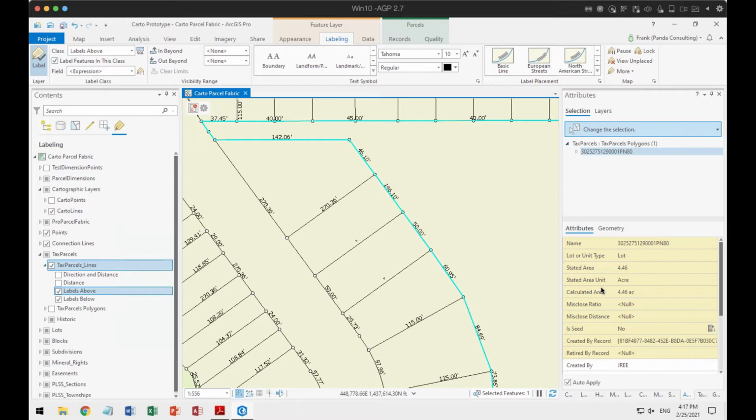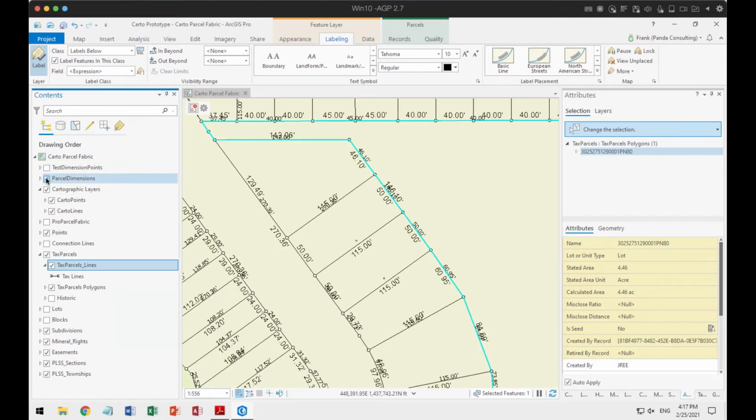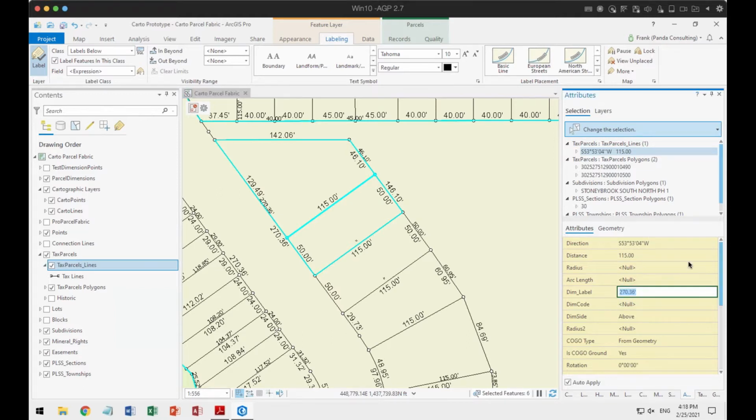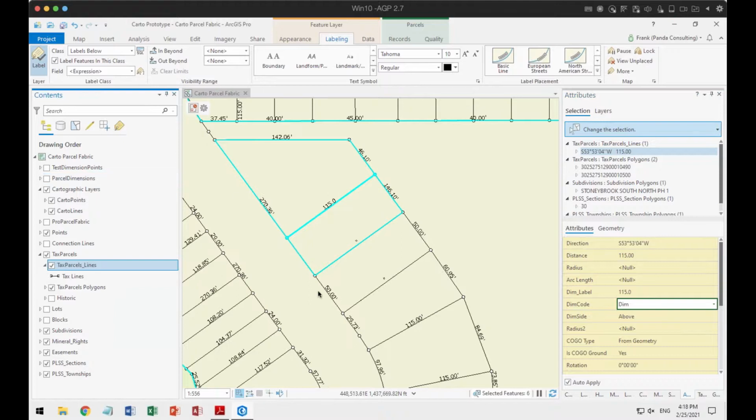So again, it's using the technology, not just carrying forth what we used to have in there. But it is an effort to make sure that you take all of those dimensional values. What do I have for dimensions? In this case, it's actually picked up the closest point to this line here, which was this 270. So we want to make sure that this now actually reflects the 115 in here more than the others.